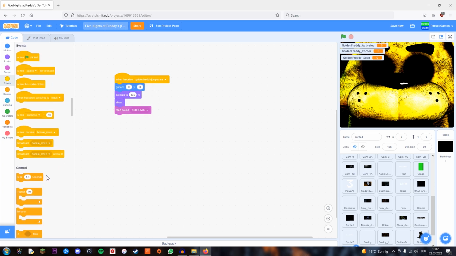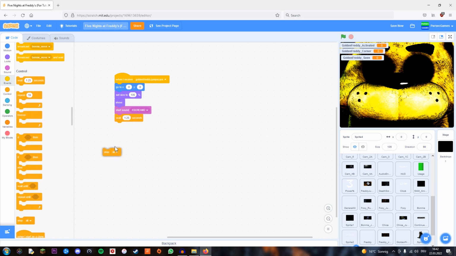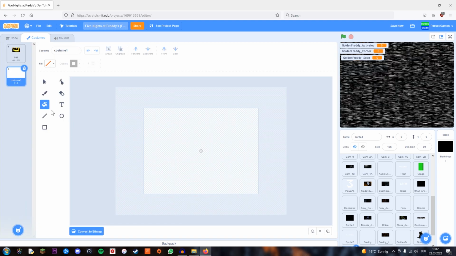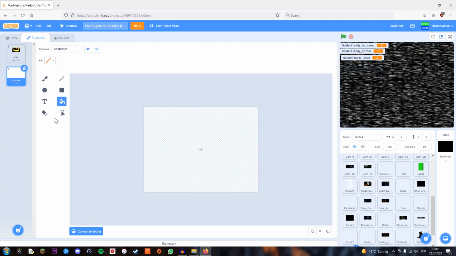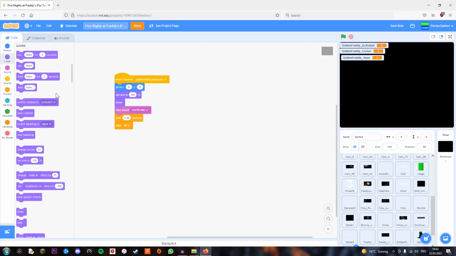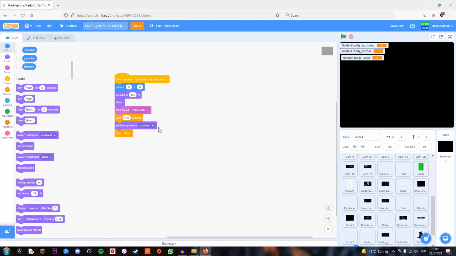So when you actually get jump scared by Golden Freddy in the real game, the game just crashes. So we can't really close your browser or anything in Scratch, but we're going to just make it so that after 1.25 seconds, we're just going to stop the whole project. And now we're also just going to make a sprite or a costume, which is completely black, like this. And then right when the game's about to stop, it's going to switch to that black costume. And when the jump scare happens, it's the normal costume. So it's going to be like this.